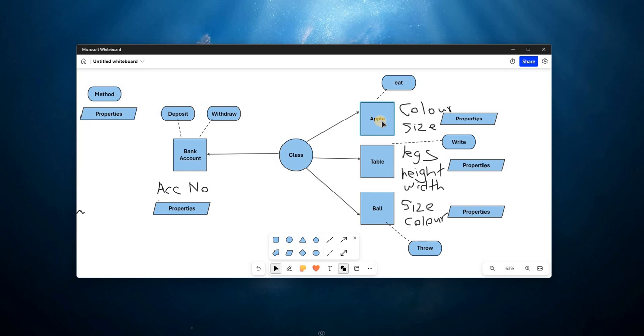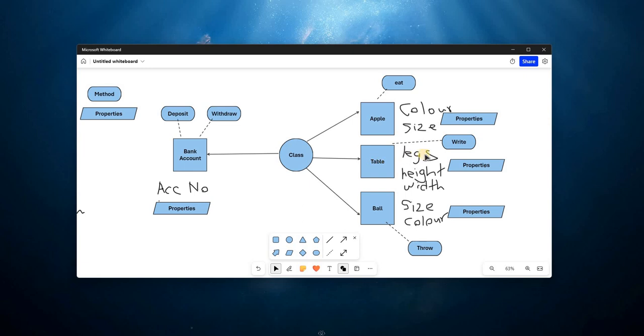Properties means the belongings of that class. What are the belongings? The color and the size. Those are properties. What we can do with Apple, we can eat. That's a method. For table, same. Writing we can use. That's the action, so that is a method.